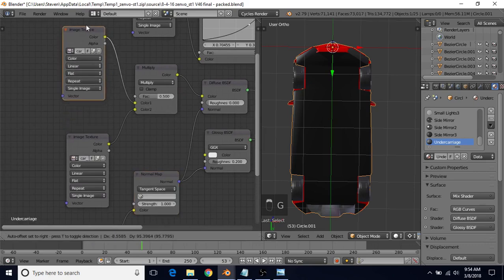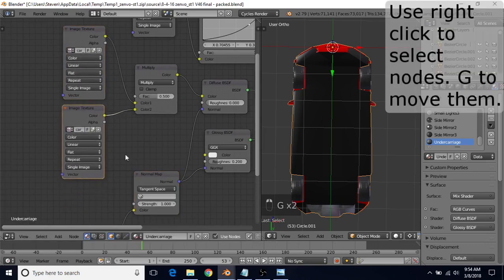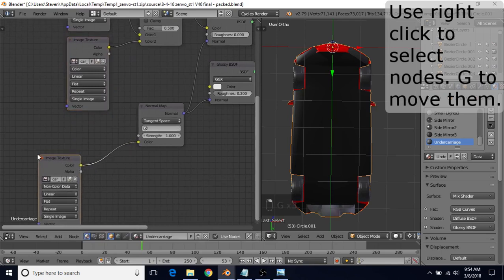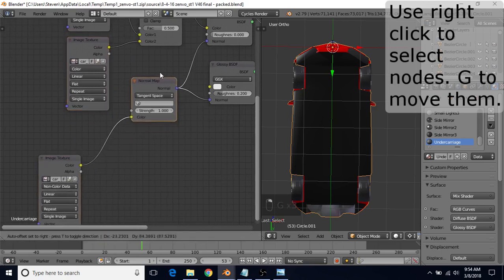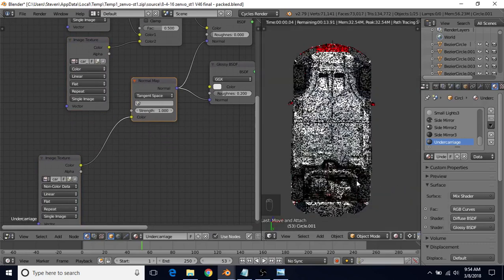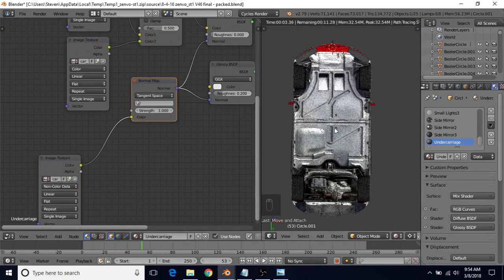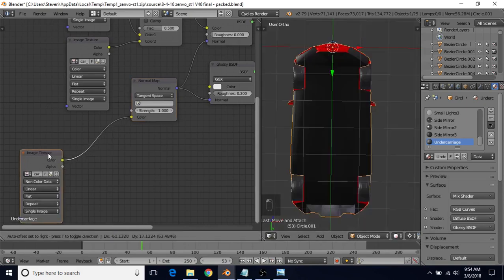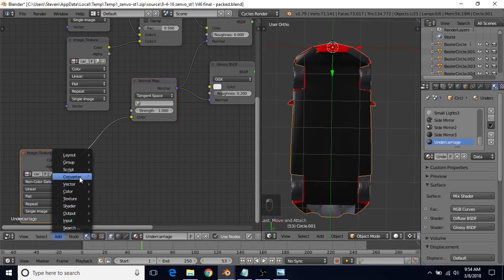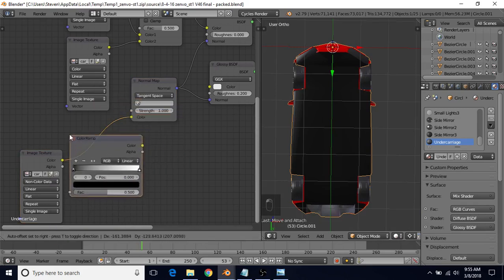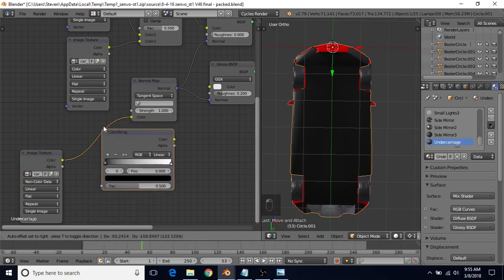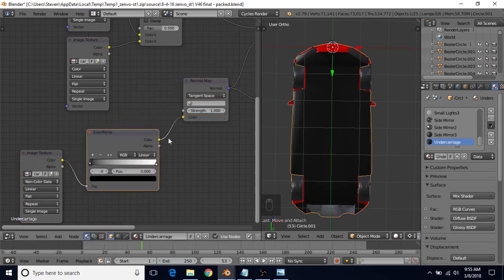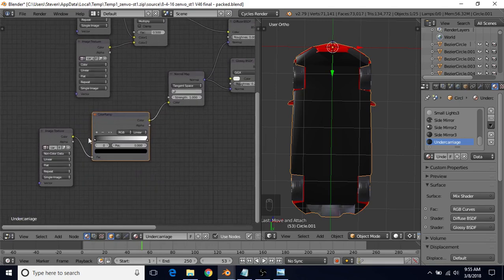I'm just going to reposition some of these nodes so that there's more space down here for us to do other things. So now we can take a quick look at this and see what we're dealing with. So this is what we have at the moment. But if you want to make adjustments to your normal map, you can of course add in a color ramp. So go to add, converter, color ramp, and then add it in here when this is orange, and it will automatically set everything up for you. It'll connect the color to the factor and the color to the color.